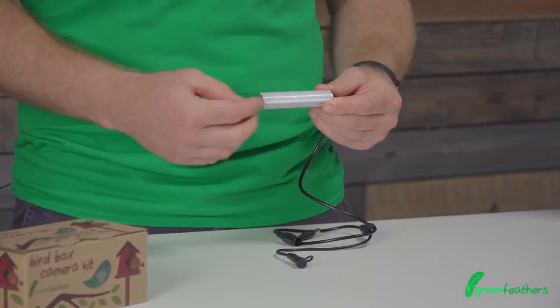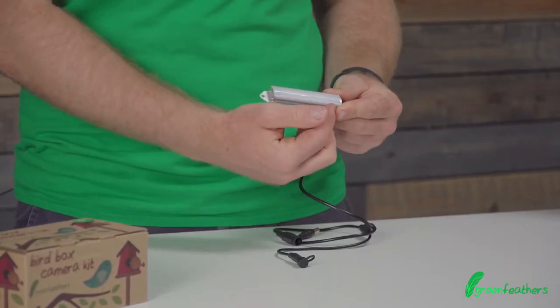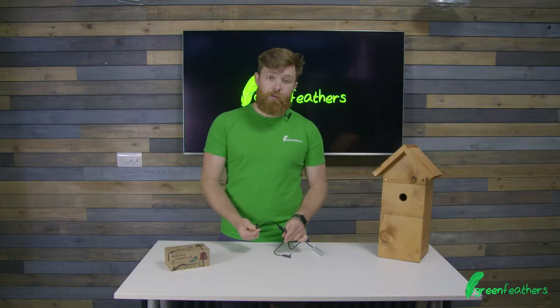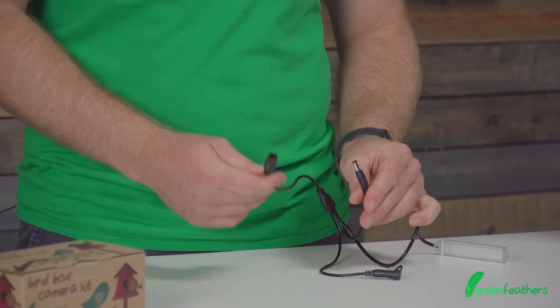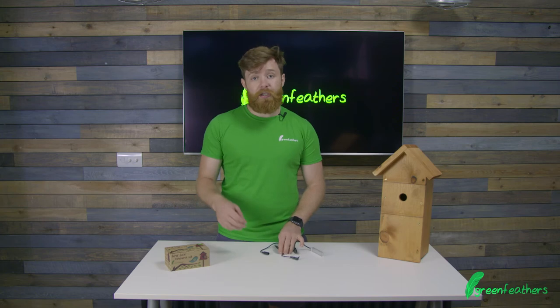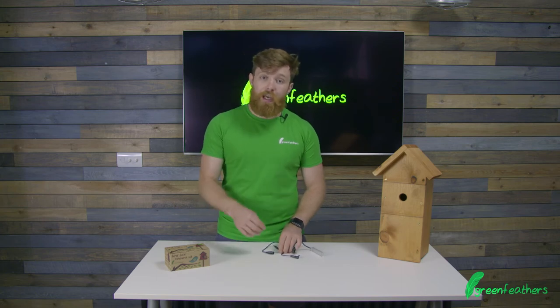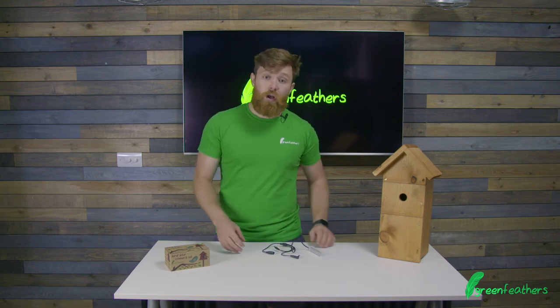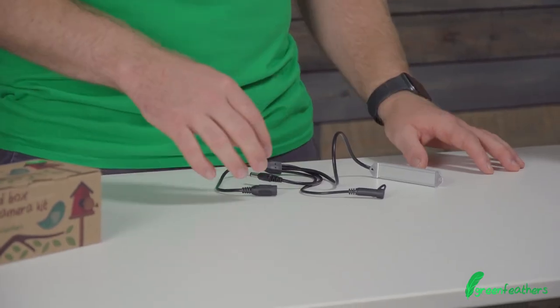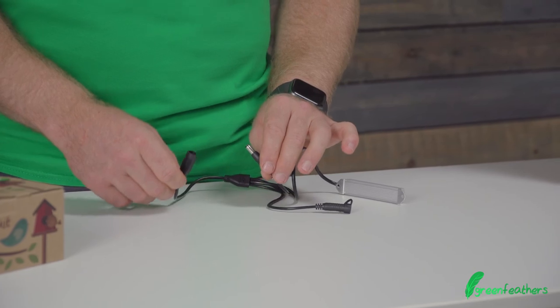The light itself has three LED lights, a little power board, and a couple of other features. One of them is pass-through power, meaning you can use the power from your bird box to power the camera as well, keeping it nice and neat. This is only available on certain cameras, so please double check the website, and if you're not sure get in touch with us and we can confirm whether the bird box LED light can use pass-through power with your camera.